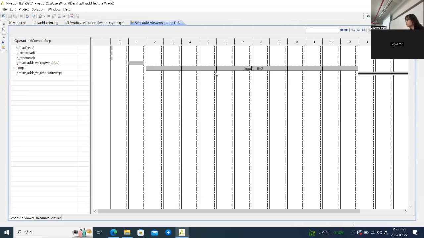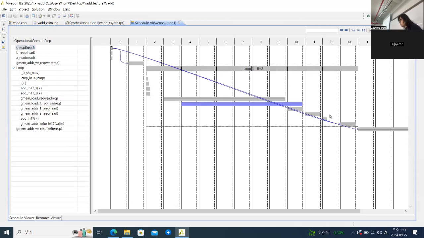So we have a giant loop. And do you remember the II, the initiation interval? You get it, right? So the throughput is actually inversely proportional to the II, which in this case is 2, meaning that we can compute 1 element per 2 cycles. Oh great, we are trying to pipeline this. In the schedule viewer, if you have something looking like this, with some bars there, it means that you're applying a pipeline. And it seems that it's pretty much working fine.